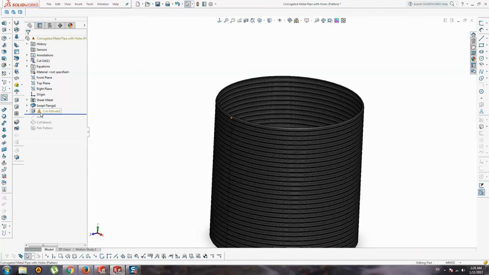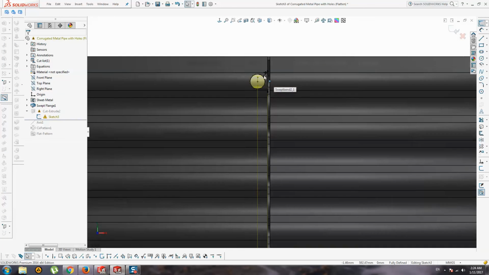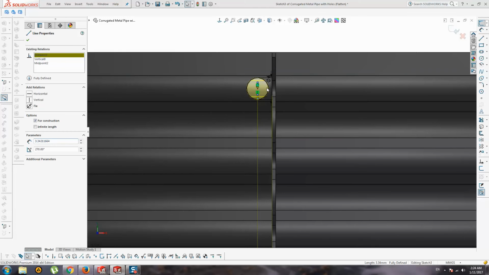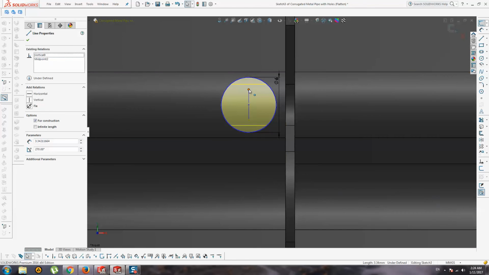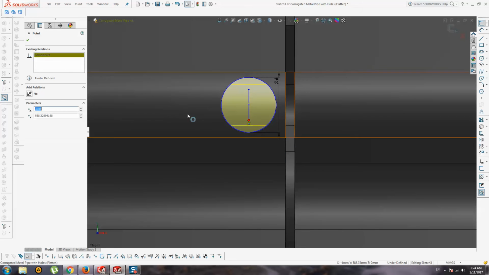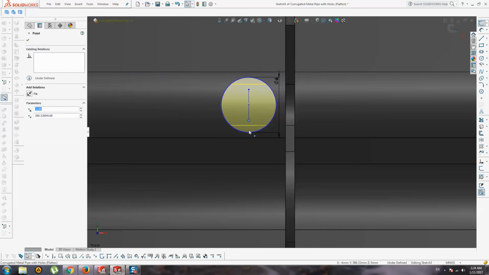A mistake with the hole, and I will recreate this operation once again. This distance, coincident constraints.